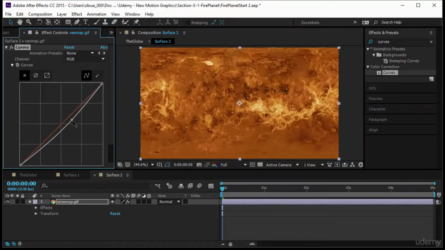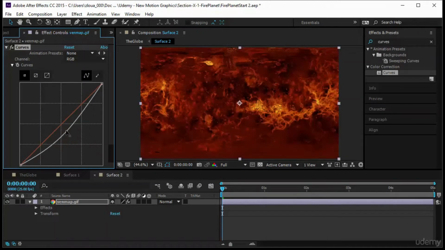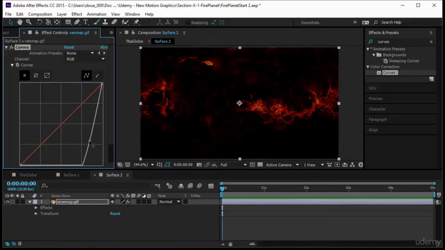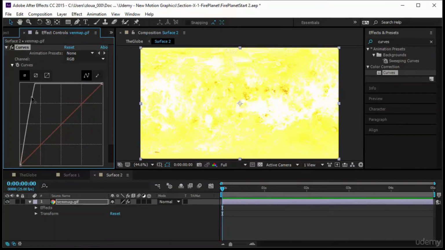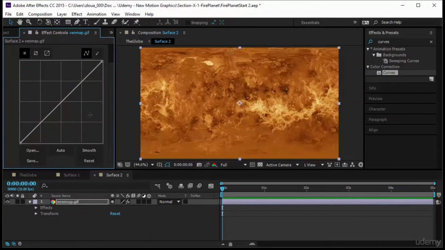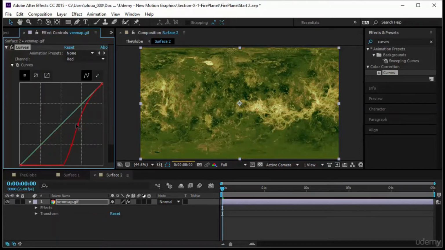If you click and take it down, you will be crushing the colors. I like calling it like this, or removing the luminance or the light from the color. Okay, if you take it up, you will be adding the colors and increasing the luminance and increasing the colors all together. Of course, you can come and reset it. Cool. But also what you can do is use the red channel only. Now the bar turns into red. You can manipulate it the way you want.